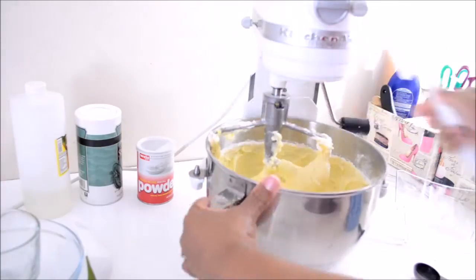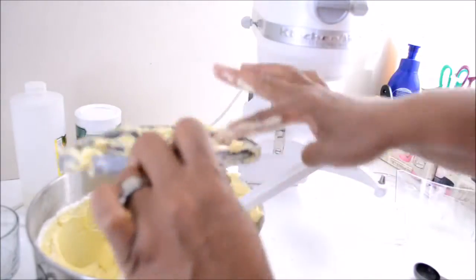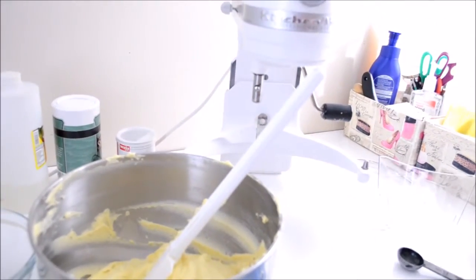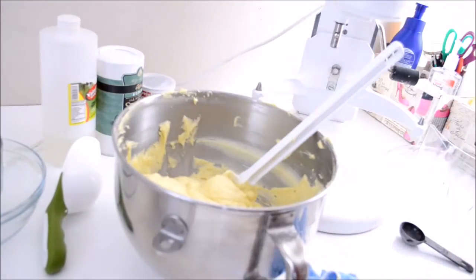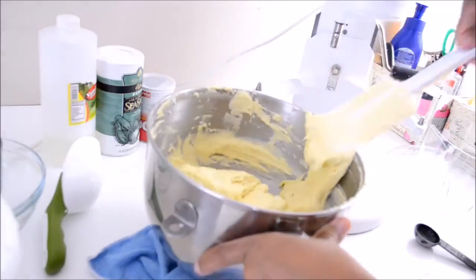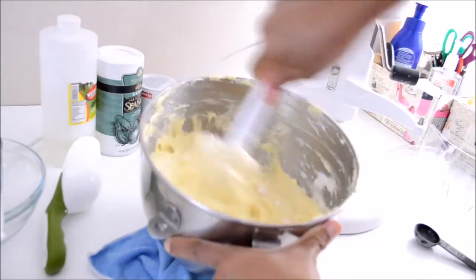Once that is well mixed, I remove the bowl from the mixer, scrape everything from the paddle, from the blade, and also scrape the bottom and the sides of the bowl. And then I will proceed to fold in the 4 egg whites, little by little, until all the egg whites have disappeared within the batter. And that's how you make Dominican cake.